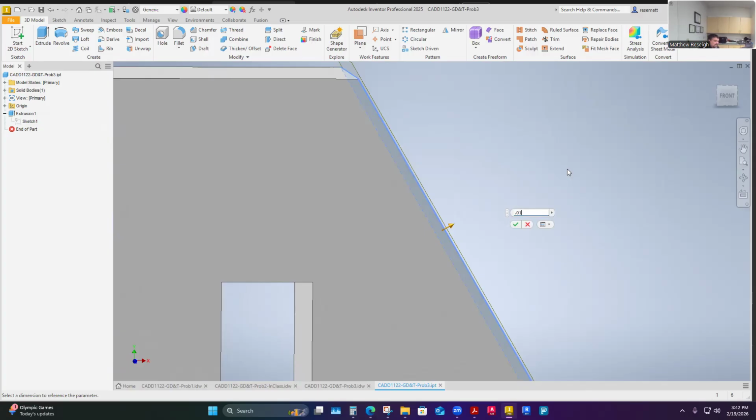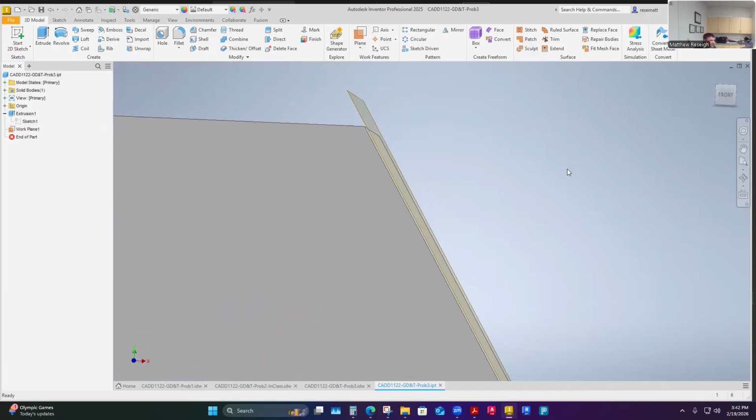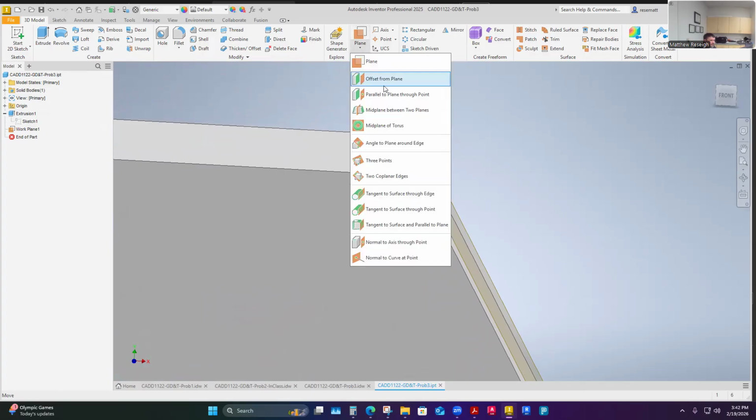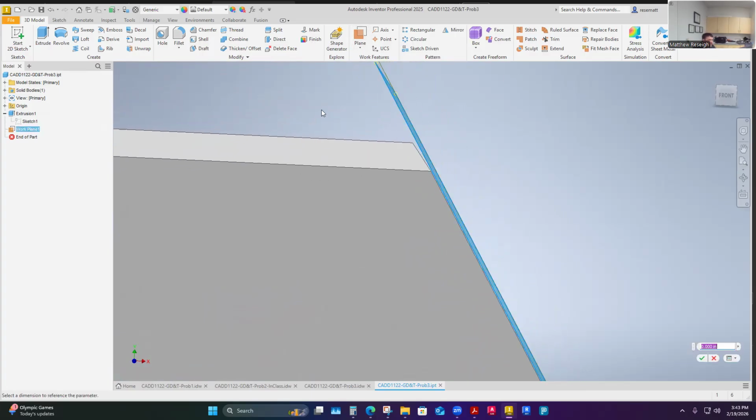But to give the manufacturer a little room for error, we're going to give them 10,000ths, which looks like that. I'm going to say this is half of the theoretical exact plane right there. So that's 5,000ths away. And then I'm going to offset a plane from that other plane, which limits the entire tolerance here.